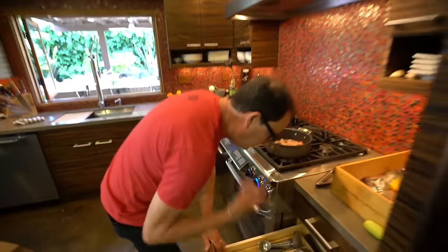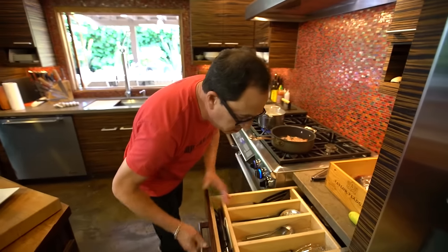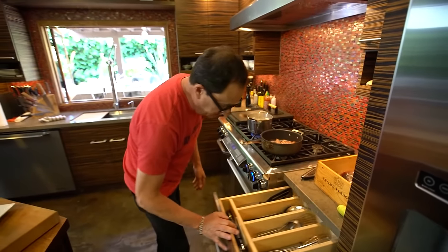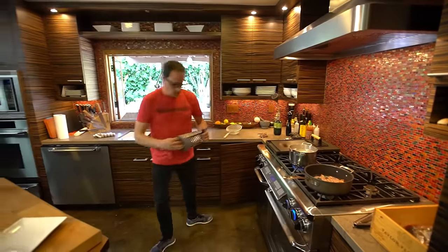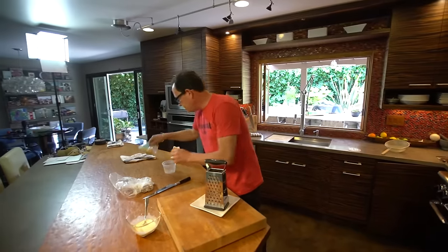If I could just find my stuff. If people would just put my things back where I know they go. I'm not even freaking here, man. I'm looking for my microplane zester, which is nowhere to be found.